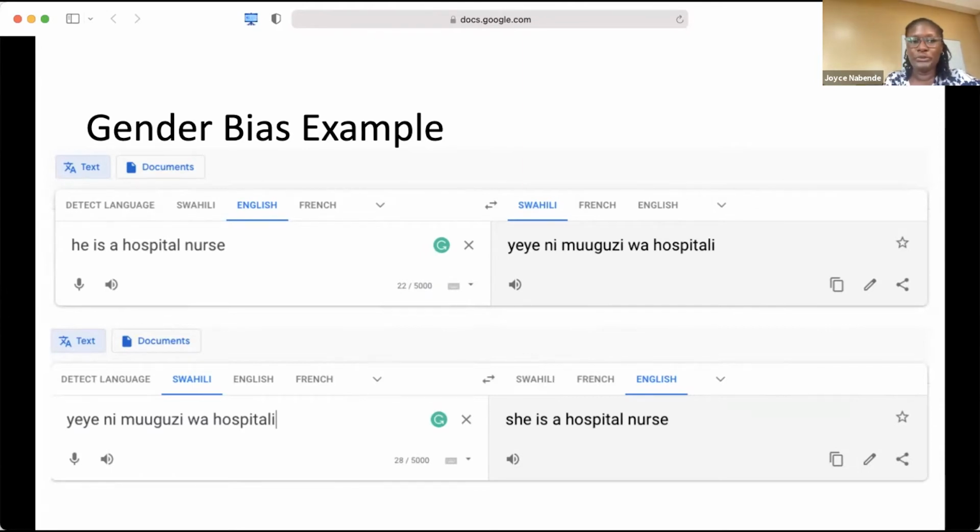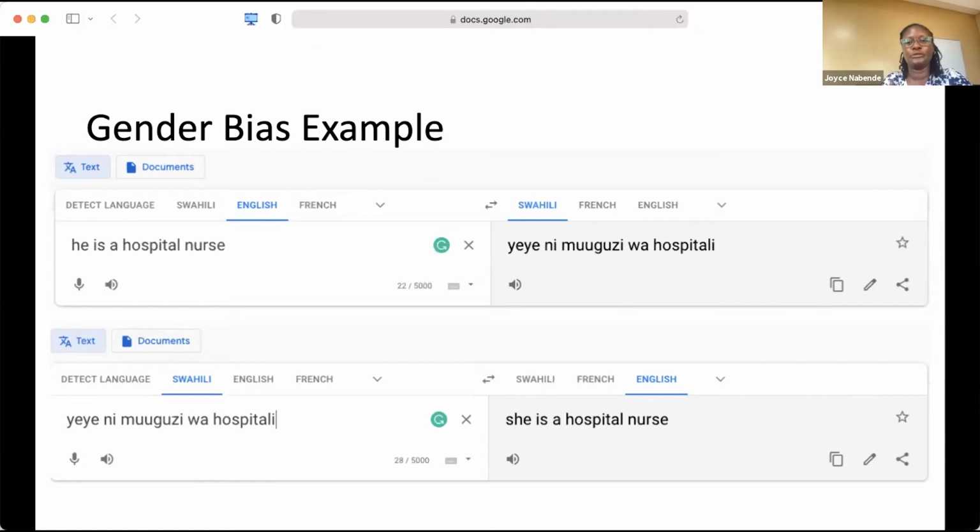So you get a very good Kiswahili translation over there. Now, supposing I got that translation and I wanted to know what the English translation was, and then I put it in my search engine, the result I get is, she is a hospital nurse. So I hope that we are seeing the problem here. It's the same sentence. It was he from English, it got to Swahili. I took it back from Swahili to English automatically, because there's a nurse associated with it.